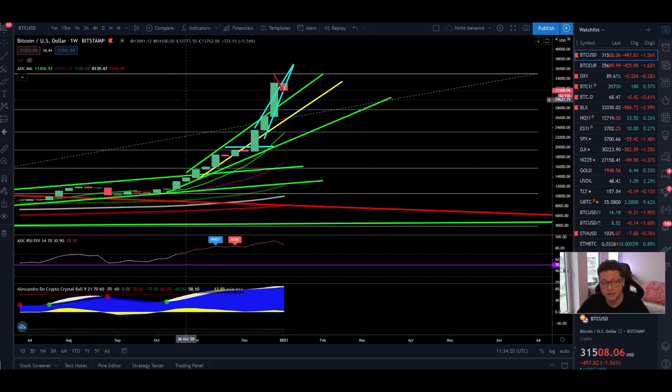What we've seen right now is just the beginning. Even if we correct down towards $17,000 — which is still in the cards — we will still remain very bullish and see big continuations to the upside. Make sure you have some cash on the sideline to buy this dip if it happens. But also, if we just moon from here without a bigger correction, make sure you've already accumulated enough Bitcoin. During a bull run, the easiest way to make money is simply to go long on Bitcoin.